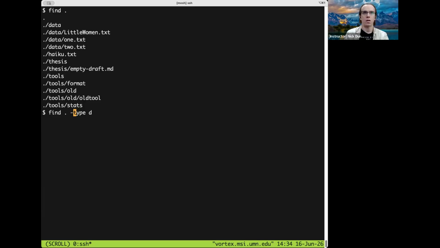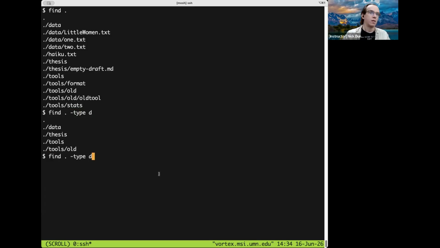We might usually expect to see dash dash type for a whole word option, but find specifically takes only dash type in this case. And when we run it with that appropriate syntax, we get this short list of all of the directories that exist here: data, thesis, tools, and then tools/old. So a directory called old exists within tools.